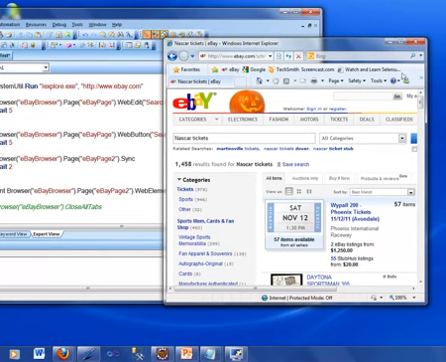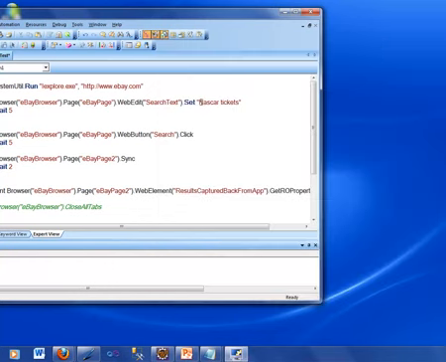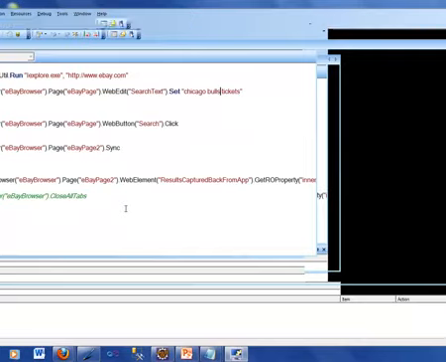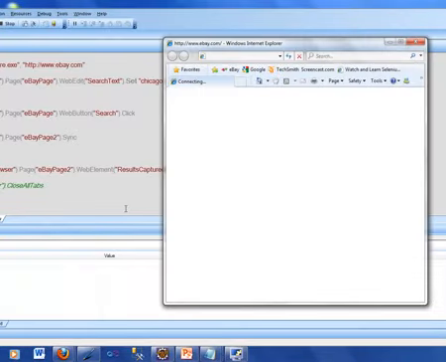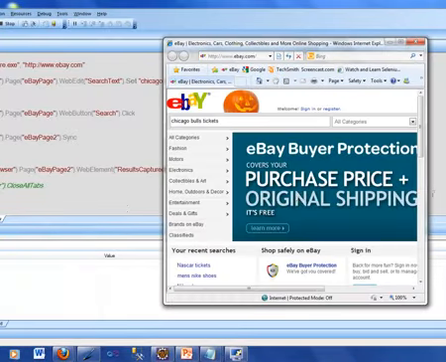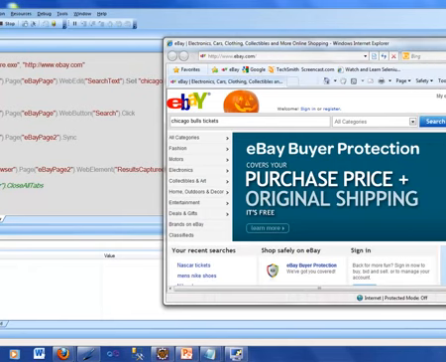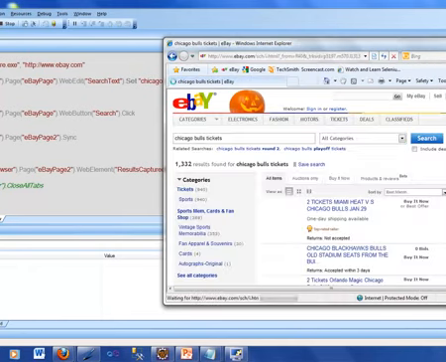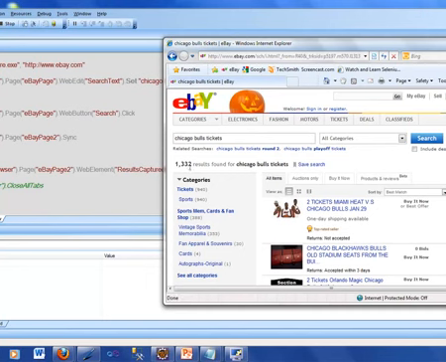So can I go and change this query? I close this browser. Can I change the query to something? This could be Chicago Bulls tickets, let's say. Any query. Okay, let's see if it runs. Here it is. I'm going to run that. Are there any tickets out there available for Chicago? Okay, watch here, it is there. It ran. It came back with 1,332.